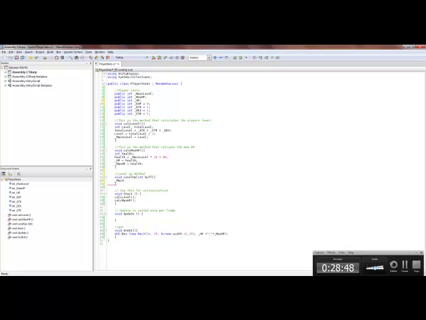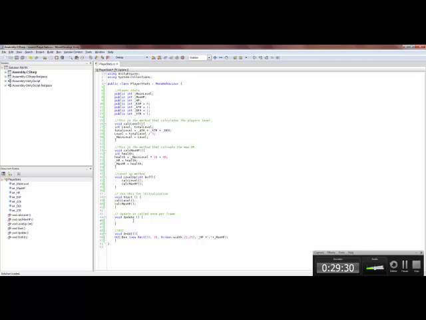Well, yeah, first we're going to have to do our calc, sorry about that, couldn't think for a second. And then our calc max HP. So our HP and our calc level stay in common. And what this will do is whenever you level up, it will set our HP to our max HP. And so whenever you level up, you get full health again. So we're going to go ahead and save this.